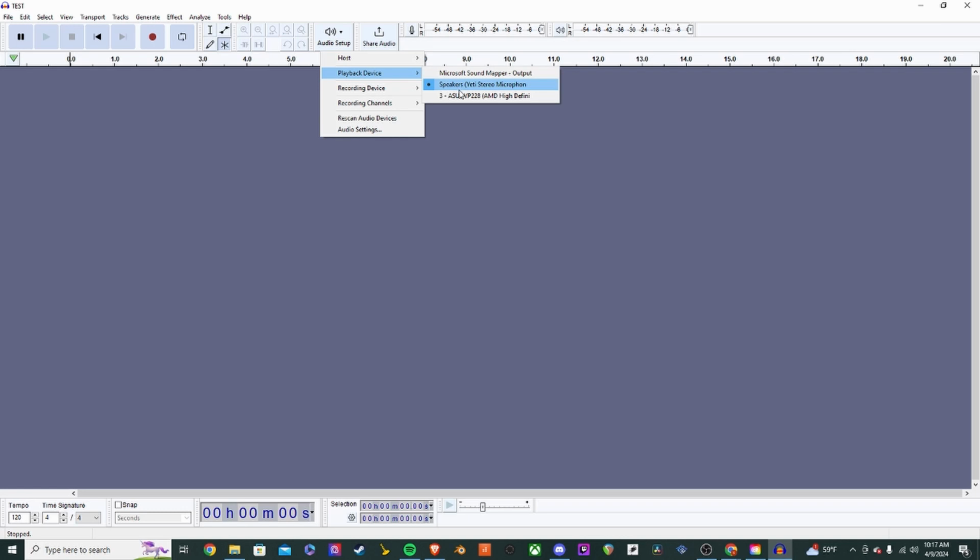I have everything routed through a Yeti microphone on my home computer, so that's all where I want it to be. And then our recording device is also the same Yeti microphone, so we're good to go. And whatever your setup is, if you are recording straight into Audacity, you always want to make sure that these two options are what you want them to be. Otherwise, you either won't be able to hear the audio and or it won't record from the source that you want it to. But both of those are okay.